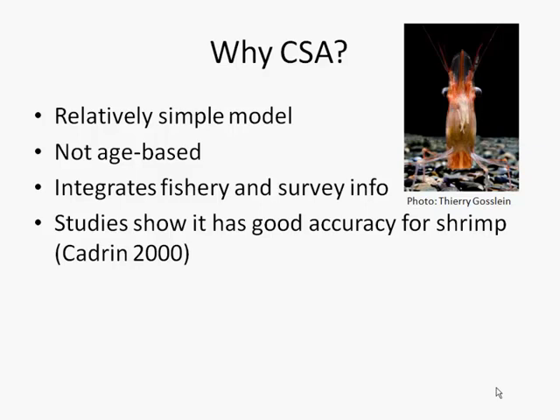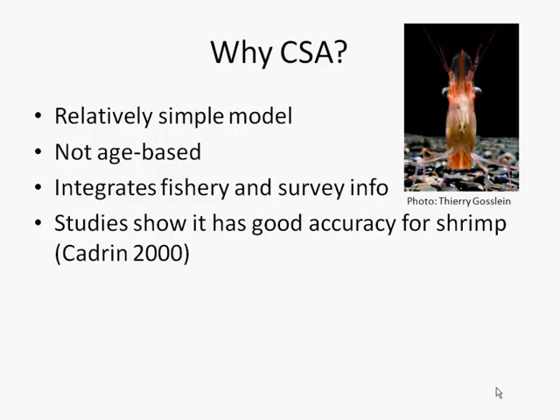since we can't age shrimp aside from looking at the length composition. You saw in Maggie's length plots that there are humps that are associated with different ages, we think, but once they get to those larger sizes, all those modes, those bumps, are all smeared, and it's very hard to determine the age of a shrimp. So the CSA does not rely on aging, and that's a very good thing for us.